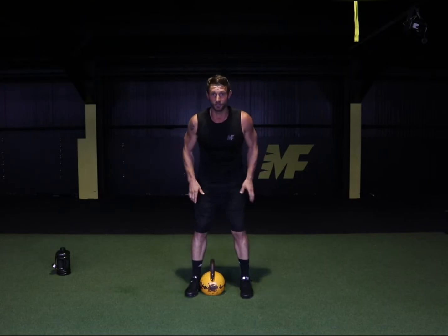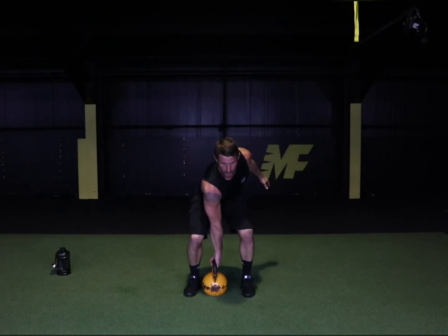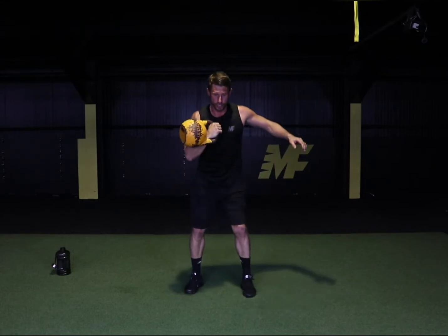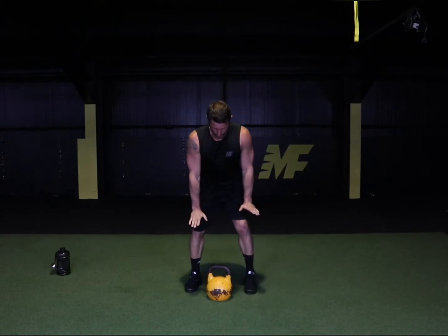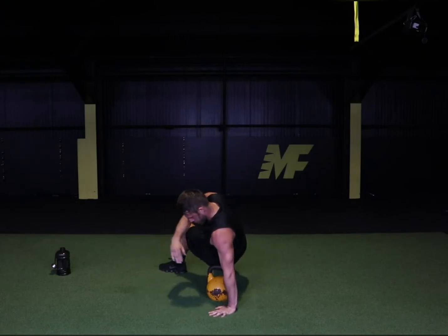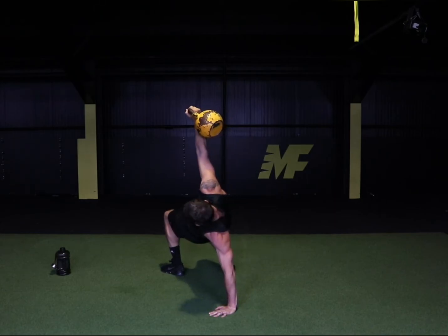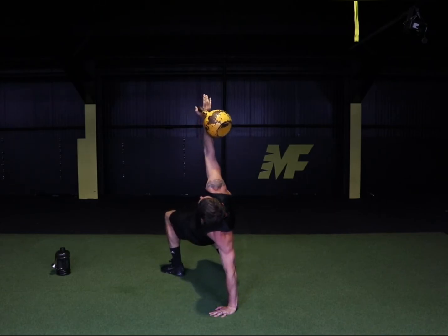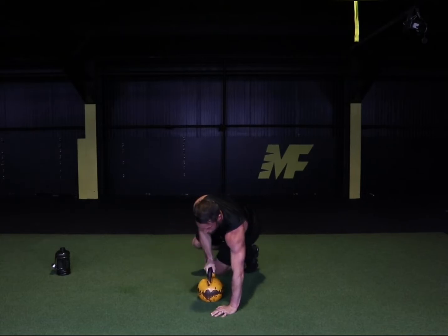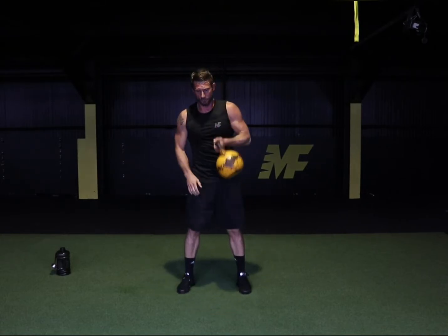Your next one is a squat, drop, so a clean, squat, drop, rotate, press. Right, that's what I call it anyway. So from a dead position, the clean, up, squat, drop the kettlebell. We're going to drop our hands in, twist our body round. Now pull up, push the hip into the kettlebell, into your elbow, push the kettlebell up, come round, control, in, then the opposite side, drop in.